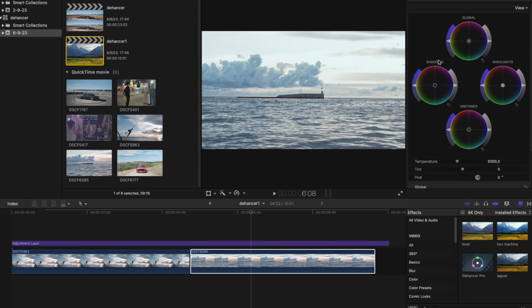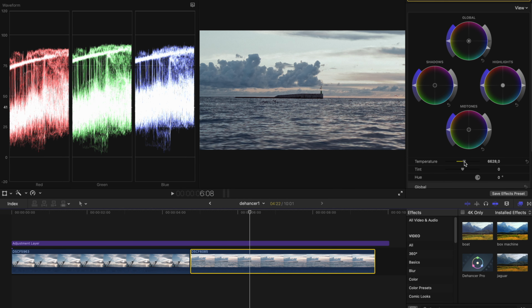Just because the preset does not make a lot of exposure adjustments, which I like to do with the Final Cut tools, because I like the color wheels and the color curves much better than just the sliders in Dehancer. So for this clip I would probably just turn down the global adjustments. Also I like to have my scopes on.